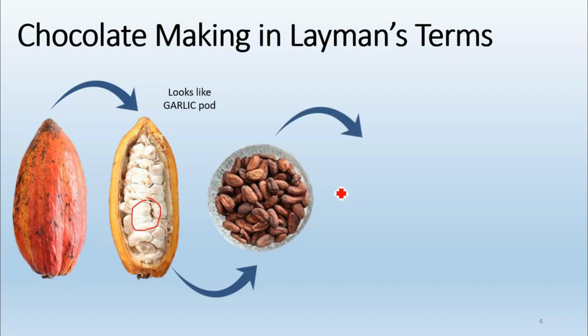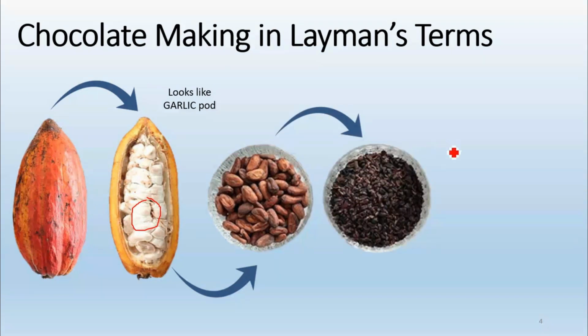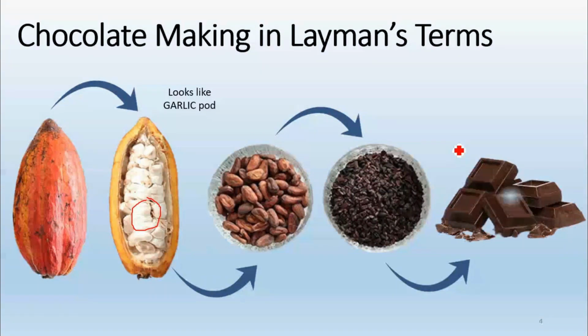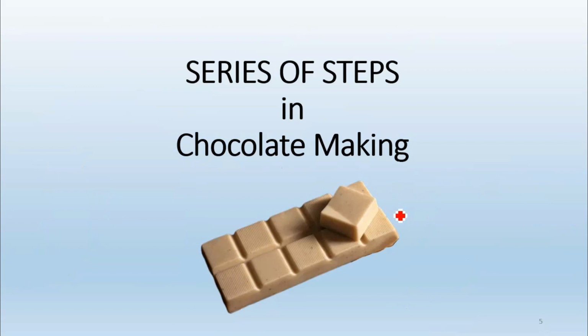It's brown now. And then they are taken to the next level where they are crushed and roasted, and their color changes to black, as you can see in the picture. Then in the next step, they are finally converted into the final product, which is the chocolate. Now it's not a single step, the last one. If I talk about this last phase, it's actually a series of steps. At first, we will look at those series of steps, and then we will finally talk about the main thing, which is the fermentation.